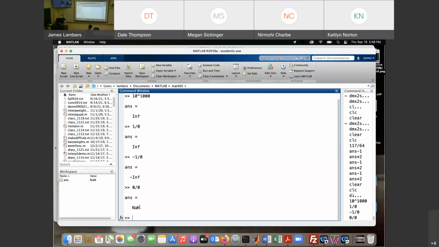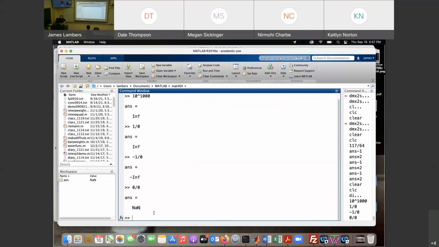So a floating point system accounts for numbers that are too large to be represented. That's a case of overflow. And if it's something you just can't make sense of, then the runtime system has a way to store numbers that's interpreted as an indeterminate form. So when you get this as a result in whatever you're doing, you know you're really messed up.